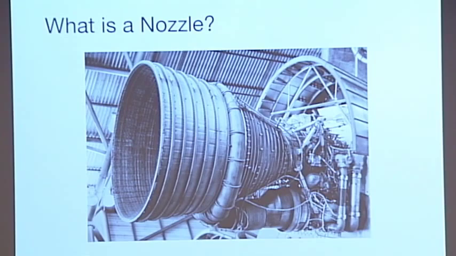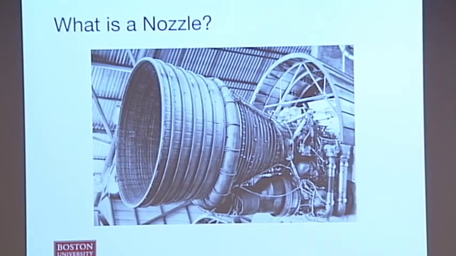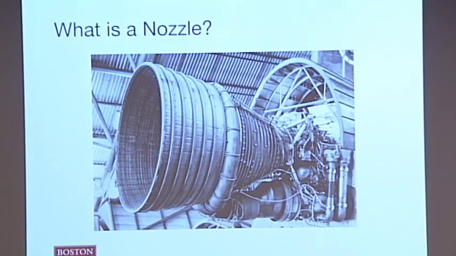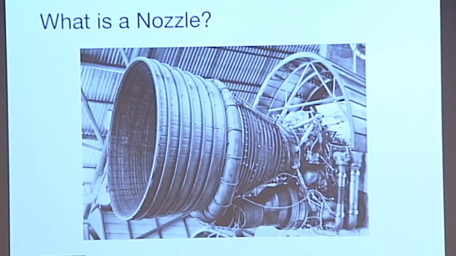Before getting into the work we did, this is a nozzle. This is what we designed, not this one specifically. Ours is a lot smaller, just like two inches by two inches. But the idea is that in a rocket all the fire and flame come out of the nozzle, and because it gets really hot, there's a lot of damage in there. It can melt or get deformed. And because of this we want to make sure it stays cold, which we do with regenerative cooling.